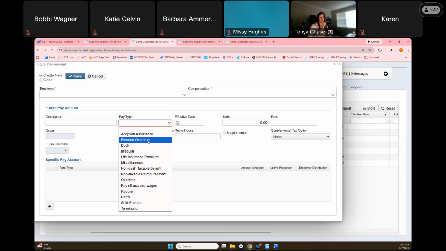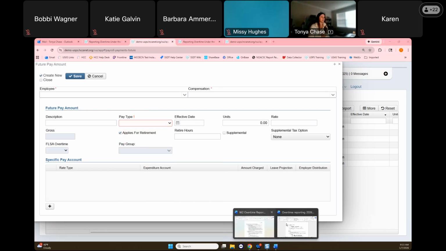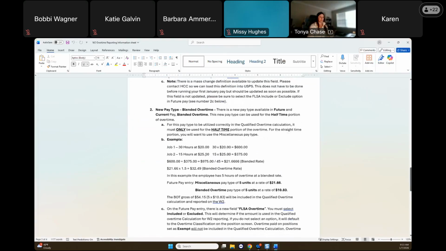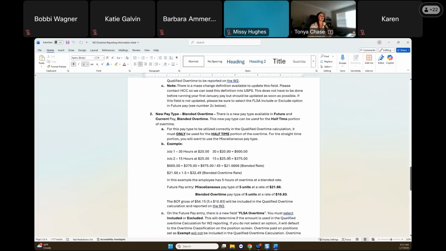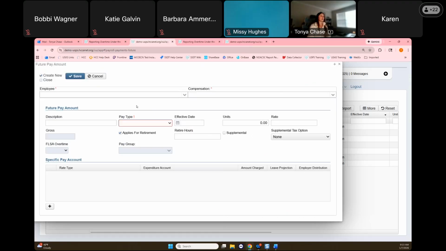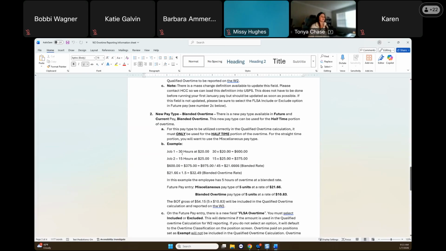On the Word document that I sent out, I gave an explanation and an example of how this works, because it's kind of unique. The way it's intended to work, let's go over the example, because I think that's easiest. This employee has 30 hours on job 1, 15 hours on job 2, different rates of pay.